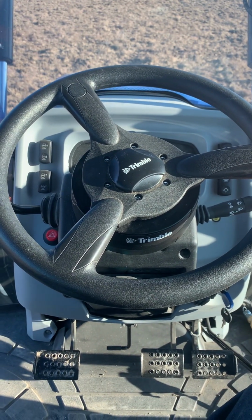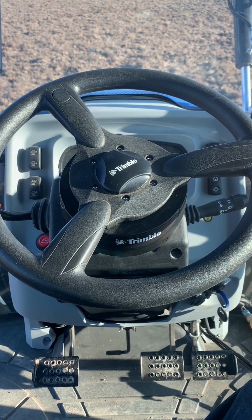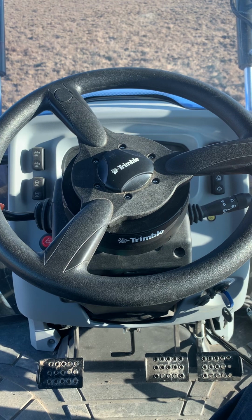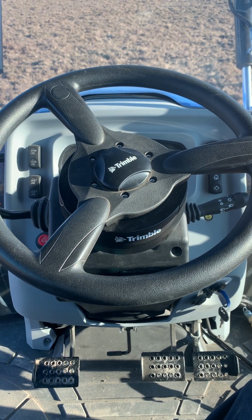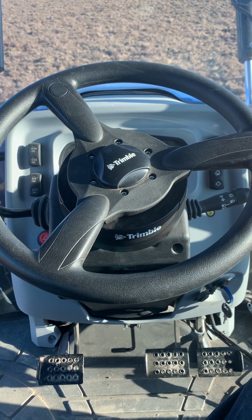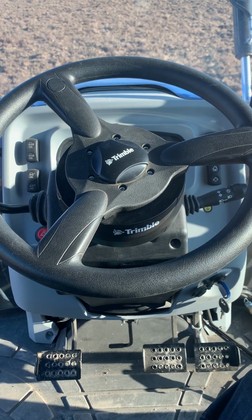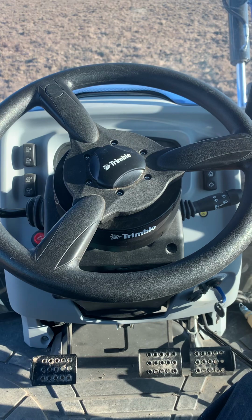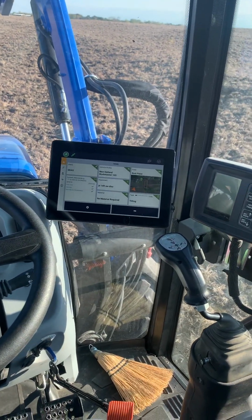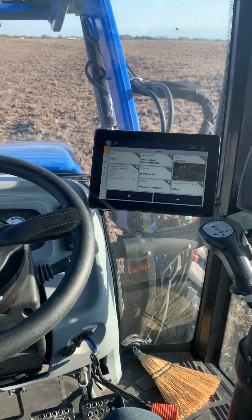No bash on Trimble, but it took them a while to get parts because of all the Rona shortages and supply chain issues and stuff. And I think Ag Leader will do the same thing for me because I'm not planting RTK. I'm planting on WAS. So I'm just trying to stay on a straight line. And I think Ag Leader would do the same thing for half the money.